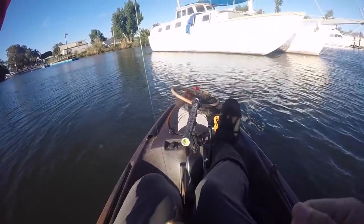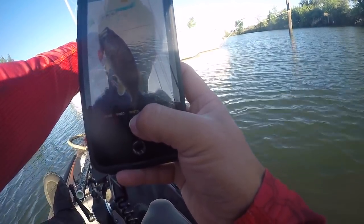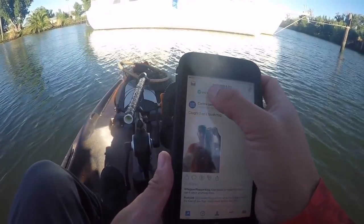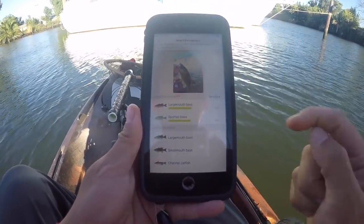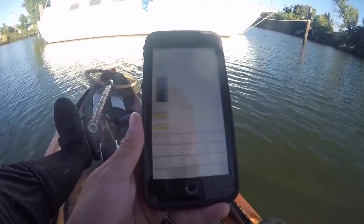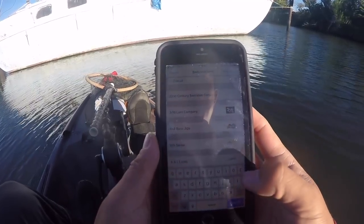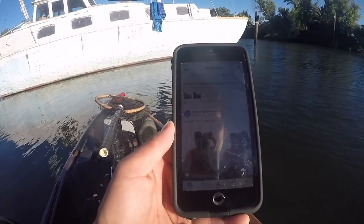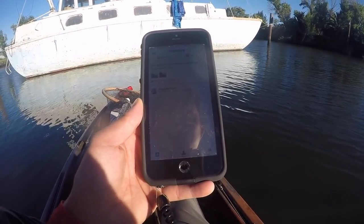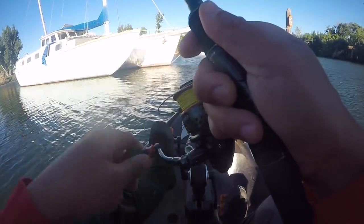Not a giant but a fish — snap a little photo. I can open the Fishbrain app, log catch. They've got a cool little fish recognition feature — it actually knows it's a largemouth bass. Bait: Z-drop in Green Weenie. I'll just post it right there. So now the world can see I caught a dink off this sailboat. All right, enough of this — let's get to the spot.